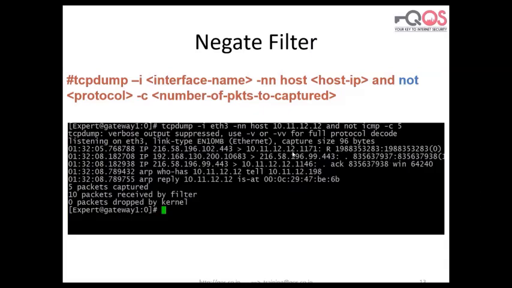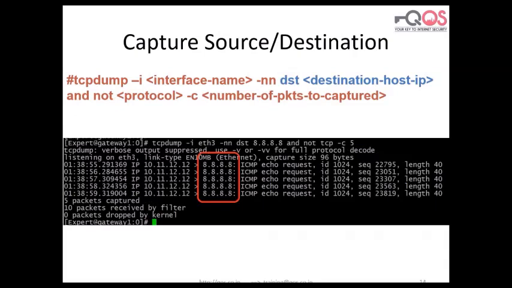Good. Okay, so far we have run all the commands using the keyword host. But the interesting thing is sometimes you want to capture for a specific direction. You want to specifically say, I want to capture packets where the destination is a specific IP address. I don't care whether it is a host or not. At that point of time, instead of host, you just type DST and give the IP address.